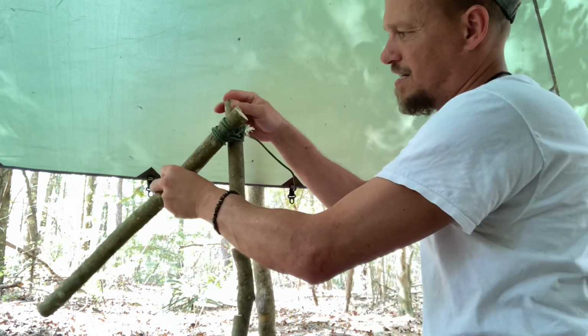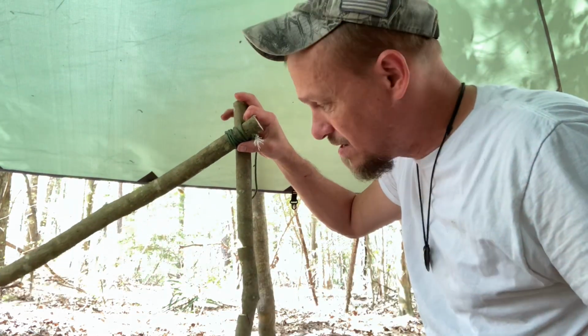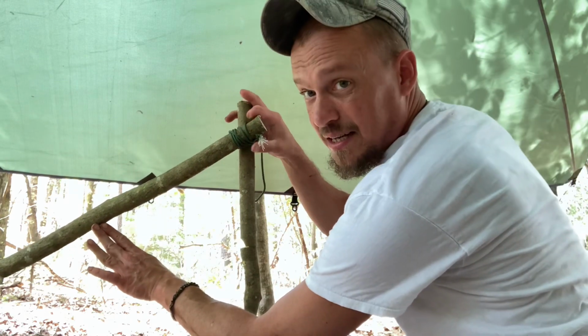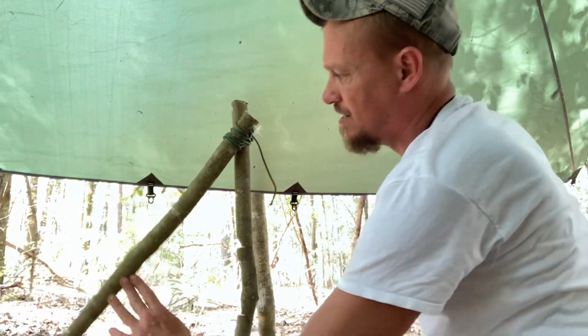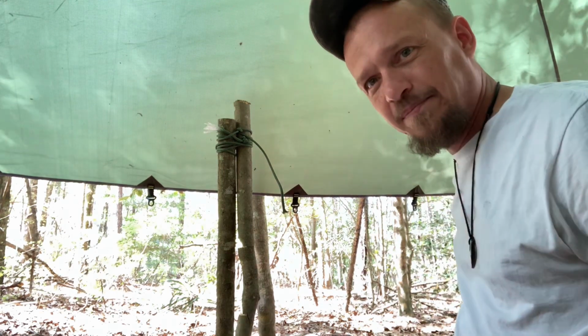Now, this is okay if it's moving around because we're gonna put that other angle on it like this, and it's gonna hold it up like that, okay? So if it slides or slips or whatever, it's gonna be okay.